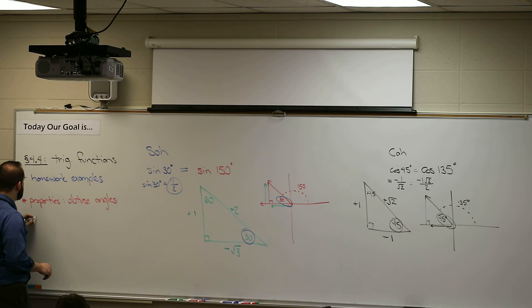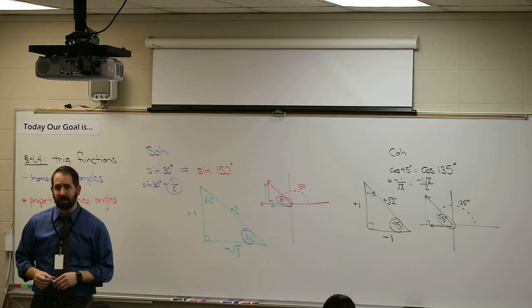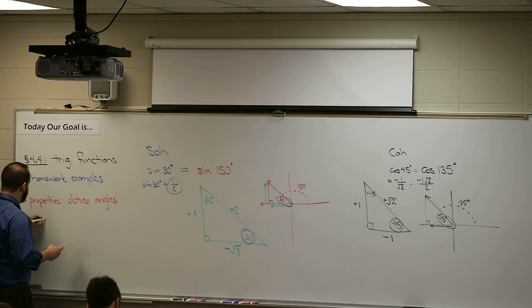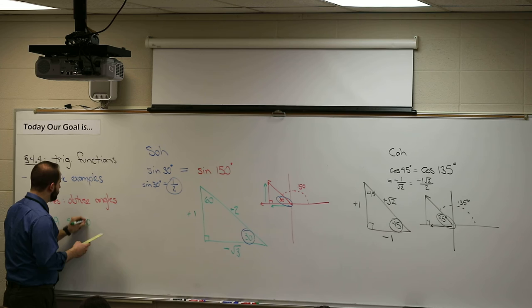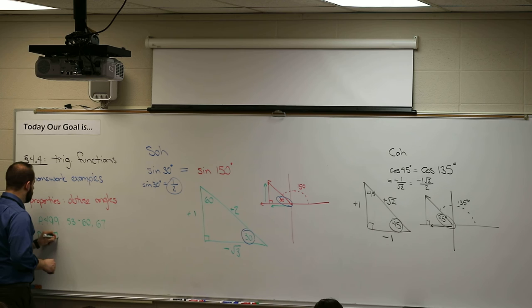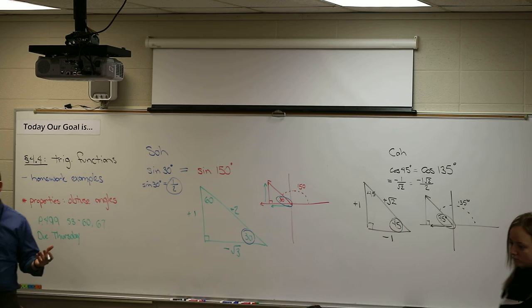Alright. Here's your homework today. This is due on Thursday. You have 30 minutes, or a little bit, like 25. You'll be done before you leave here today if you're actually working on it. It's just trig functions for simple sort of things. Page 499, 53 through 60, and number 67. That's it. Find a single number. Find an X. Move around if you like. The pictures are drawn for you. It's pretty easy.